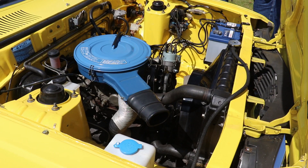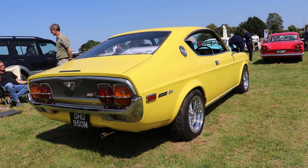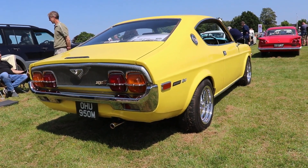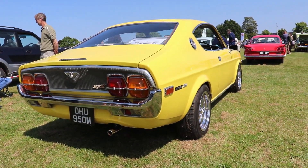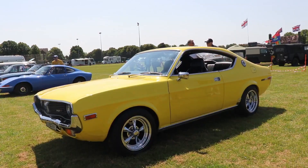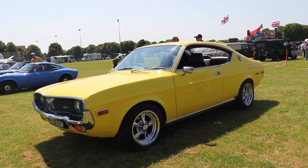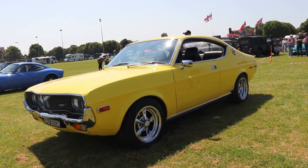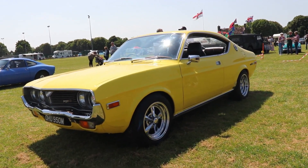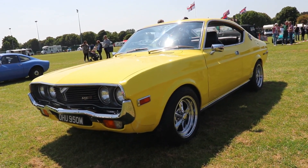The engine is front longitudinally mounted, the car is rear-wheel drive only, and it was equipped with a 4-speed or 5-speed manual gearbox. An automatic transmission was an option, but it was probably only available for the 4-door version. Because these cars are all about the engine — and the design — I want to talk about how the president of Mazda decided to use a rotary engine. Mazda was the only brand in the world to believe in these engines and consistently produce cars with rotary engines for many years.